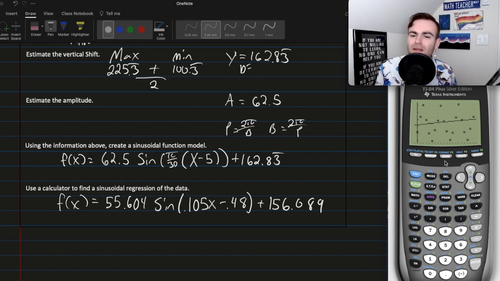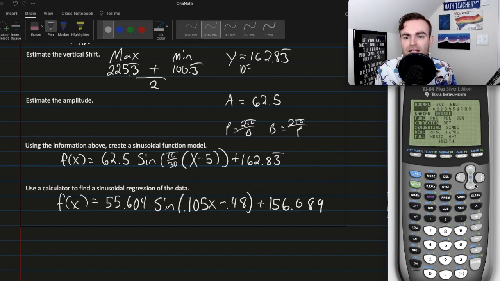That doesn't look right. Well, remember that 360 degrees is equal to 2 pi radians, so 360 turns into 6.28. It's stretching it out. So let's go back and change it to radians because we deal with radians in pre-calc. And we get this nice curve that does follow along our data decently well. It doesn't go quite up as high as we would like though, but it's the best we can do.